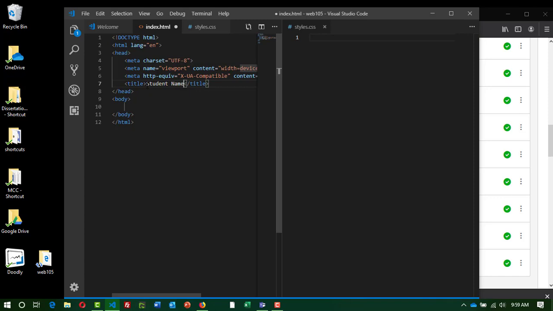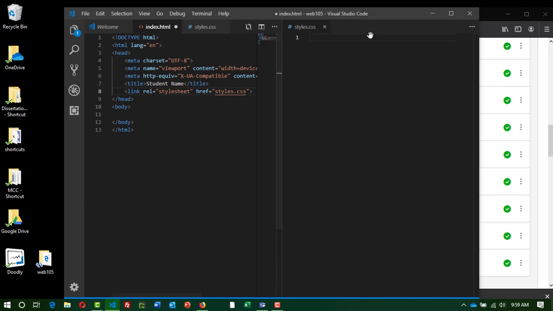And the title should actually be a little different for each page. But this is going to be my generic page that I'm going to use as a template for the others. Then I need to make the two pages link together. So I'm going to do a link, and I'm going to hit tab, and it's going to be styles, and see it finds it right here. All right, so I like to test and make sure these things are working together before I go any further.